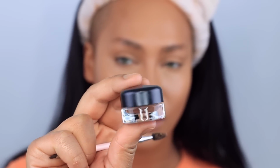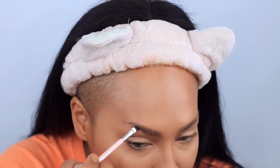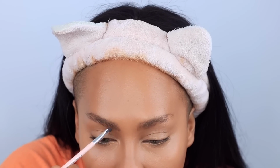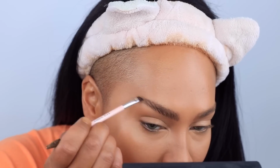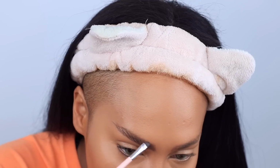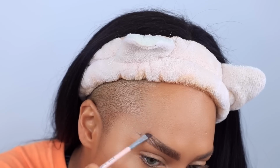I'm gonna give my eyebrows a little brush, and I'm gonna go into the Dip Down Fluid Line by MAC, which is what I've been using for years. And I'm gonna do little swipes going up from where the hairs grow, where I want the bottom row of hair to be, and pushing it upwards. Little swipes, and I'm gonna pull the tail of my eyebrow out pretty far. You know the drill. We're going Spock eyebrows.